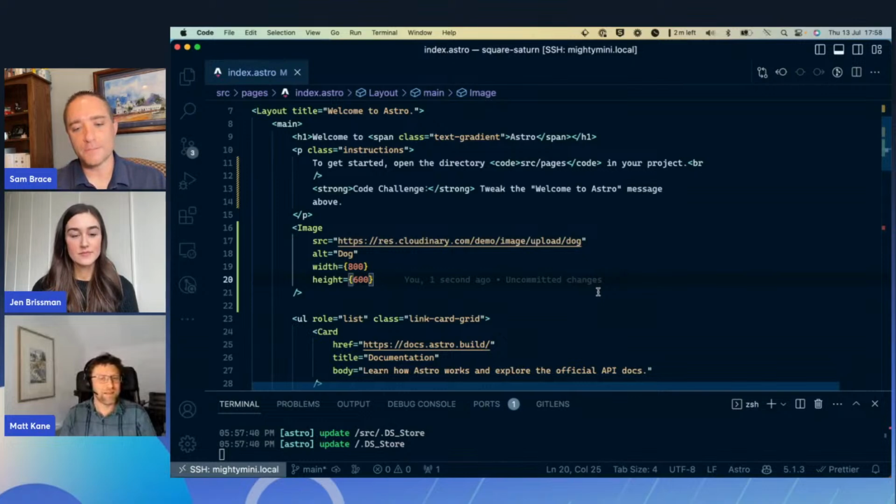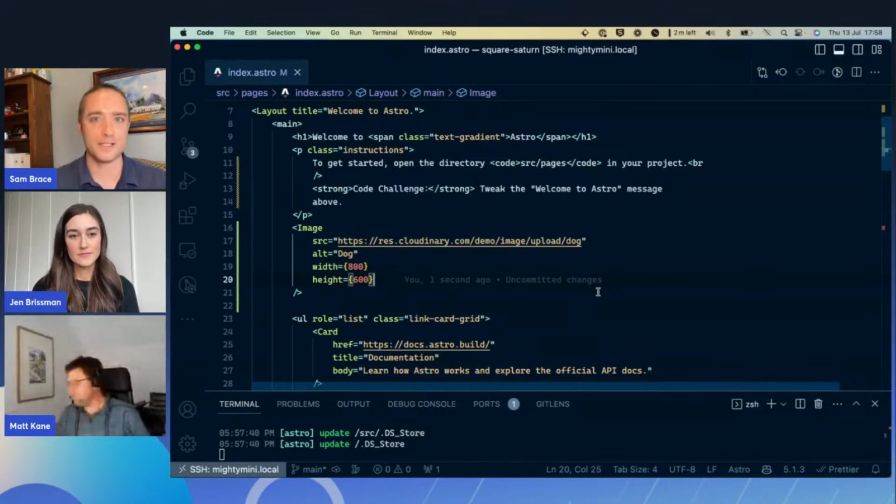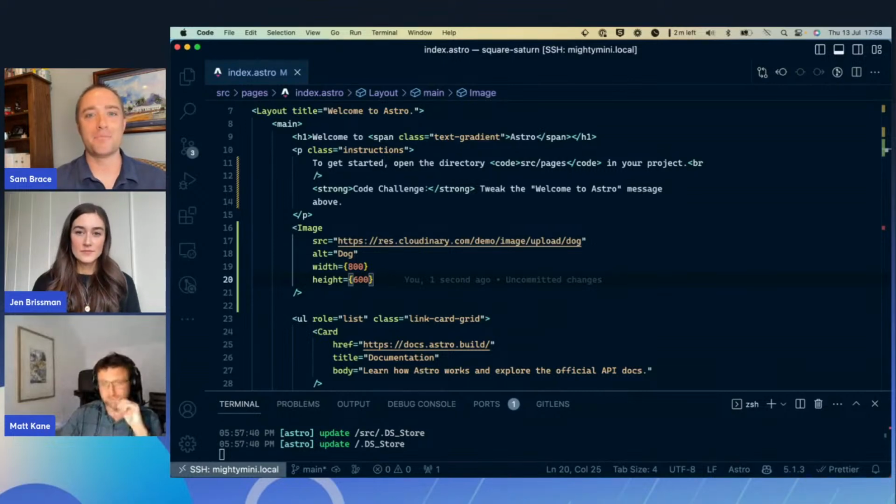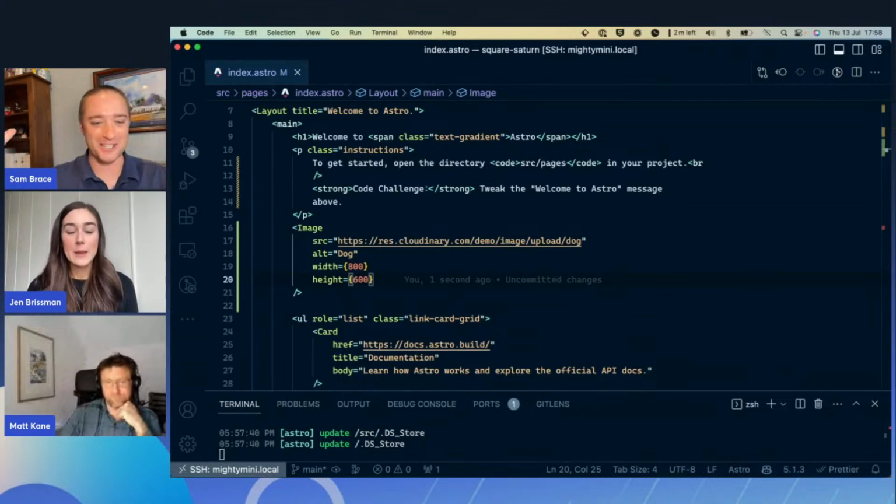And one thing that I'm noticing here, because you point out something that you're right about: if I look at URL structure, I can see if something's coming from Shopify, I can see if something's coming from Cloudinary because it's referenced inside the URL. But where I've seen it get really confusing sometimes for developers is when you start putting CNAMEs in front of these content delivery network delivered services. So it might be coming from assets.mattkane.com or something like that. And you're like, well, what is this? What service is behind this? So you're adding that layer of opaqueness to it.